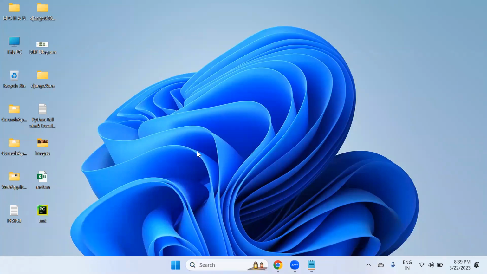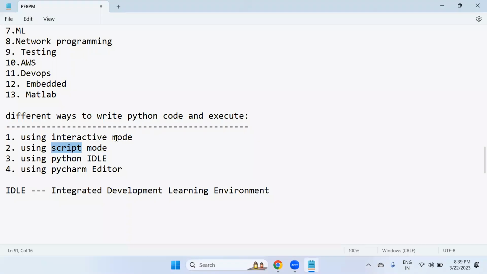You just created a file with a Notepad script. I wrote the code in Notepad and saved it with the .py extension, with the name test, on the desktop. Once you are ready with a Python script file, this is called script mode, option number 2. How do we execute this script mode file? There are two ways: either you can use the command prompt or you can use the IDLE software. Once we install Python software, you will get IDLE software, and through that software you can also run it.